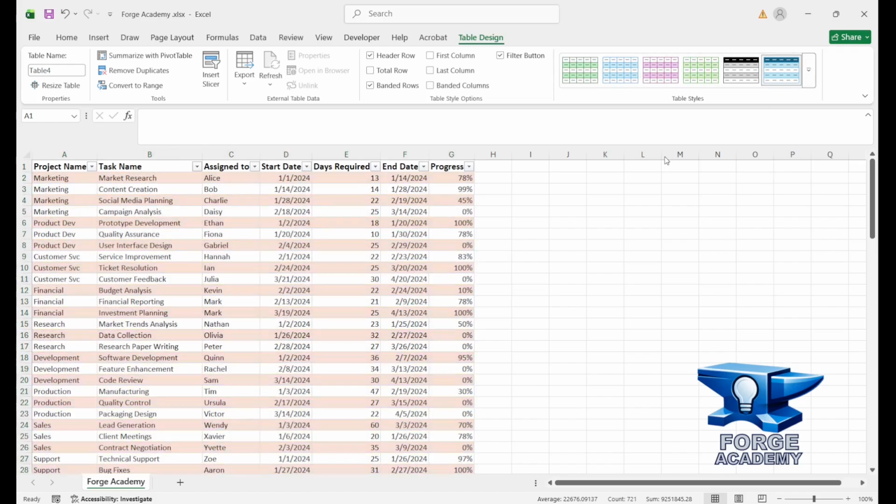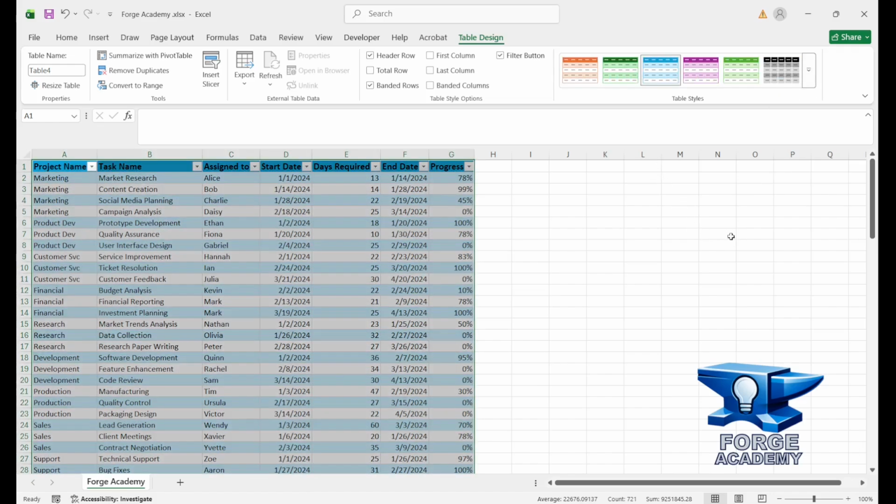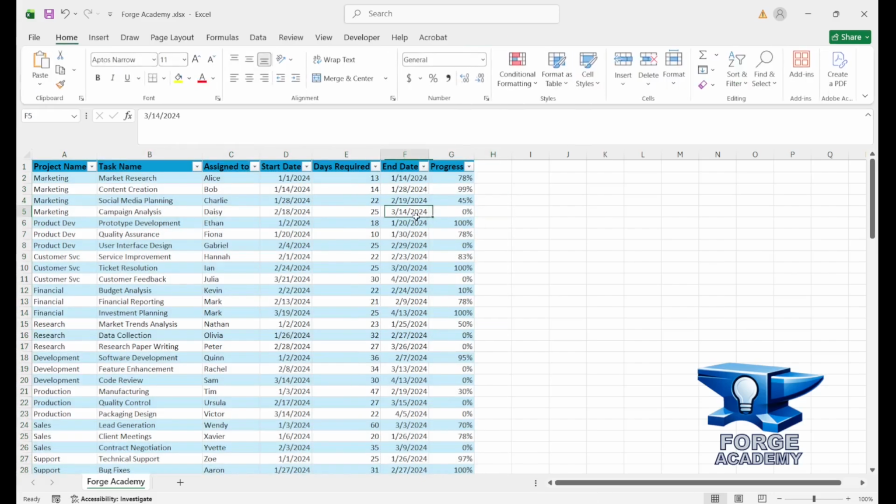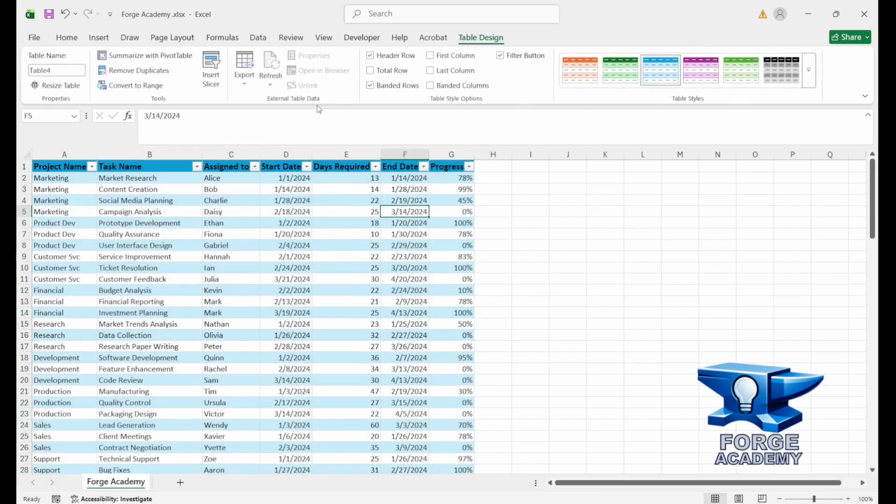It also has filters already, but in this format it will still take too much time to search through a large amount of data. So we can use one or multiple slicers to make this data easier to read and understand. If you're working with a lot of information, regular filters can still feel slow. That's where slicers come in. They make everything easier to read and navigate.